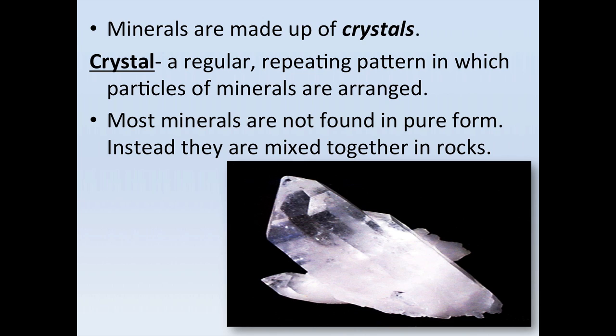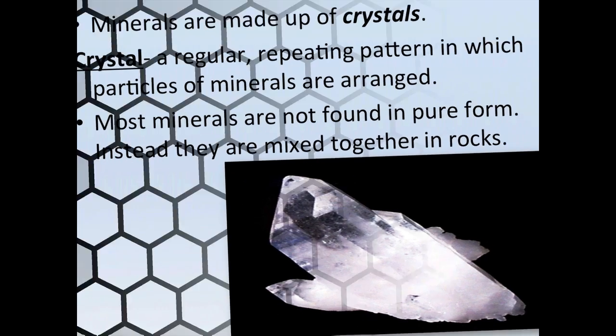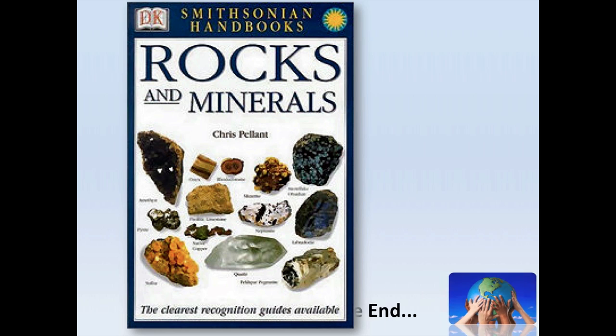Last but not least, most minerals are not found in pure form. Instead, they are mixed together in rocks. It's very rare when you go outside or go mining and find a mineral by itself. Most of the time they're inside rocks or in a form that we call ore, and then you have to mine and take it out of those rocks. That concludes these sets of notes.